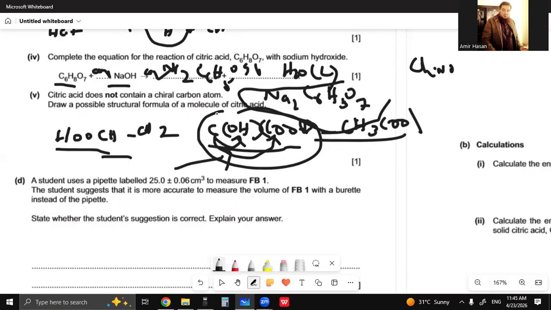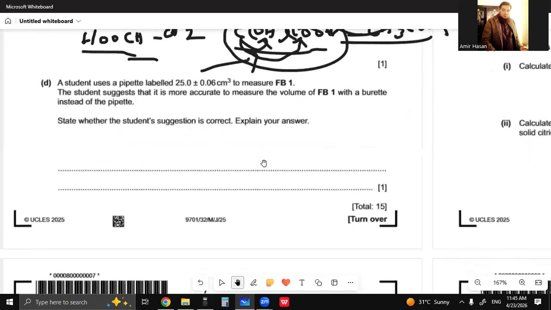Now, this is the chiral center basically in every type of compound, but we check the chiral center which contains three different groups. Group 1, group 2 attached with the carbon, but there are only two groups attached. When we draw the structure, we check. It means acetic acid does not contain the chiral center.